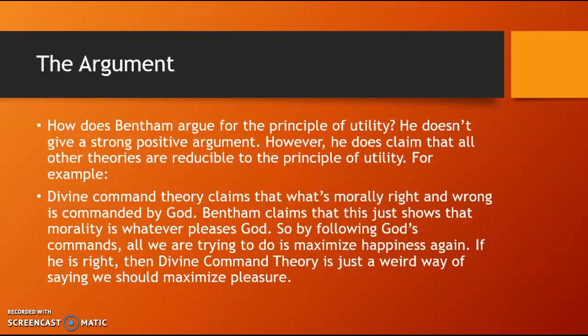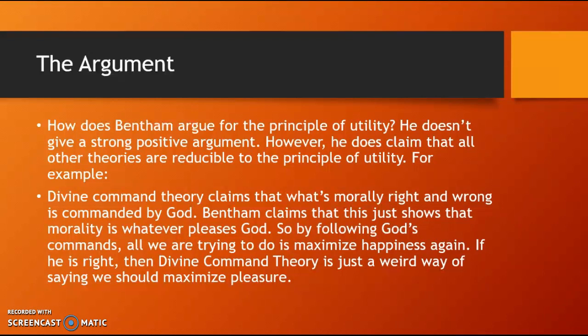It's pretty good. But roughly, he doesn't give us a strong positive argument that the principle of utility should be accepted. He claims two things. First, he gives us a reason similar to Epicurus that we looked at earlier in the semester. Remember, Epicurus said pleasure is the sole good, and that he can't really argue for it, it's just a fundamental thing about being human. And Bentham thinks there's something to that. There's just something fundamentally attractive about pleasure, and something that fundamentally drives us away from pain. So if this is something fundamental about human experience, it makes sense it would be a good way of thinking about morality. But he does have something else that's a little more convincing.